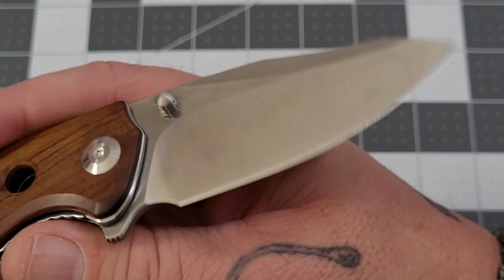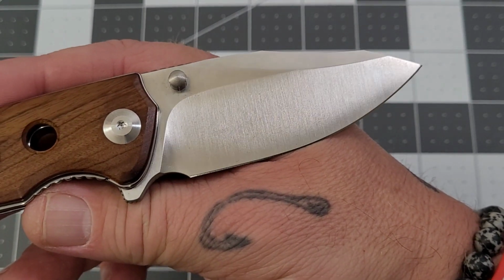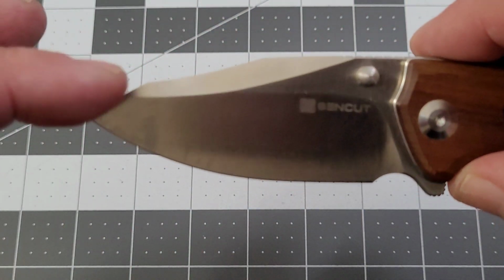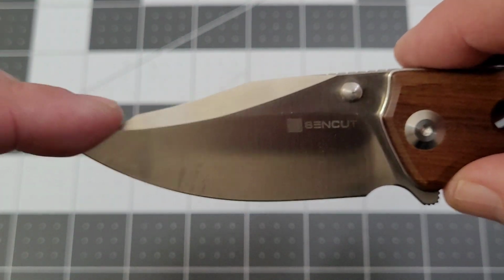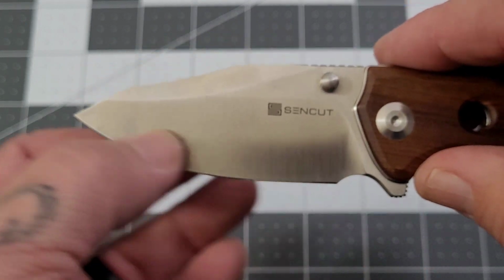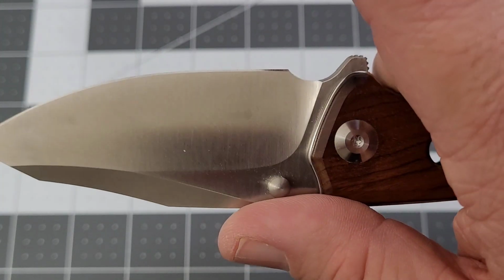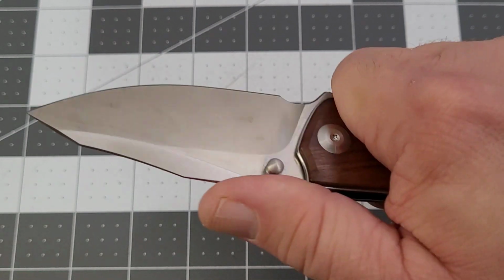But 9CR18 blade, it's been pretty much standard for Sencut. For sure, got a nice swedge going on. They're calling it a reverse tanto because you do have a little bit of this going on, but you've got a clip kind of here, reverse tanto here. Got a nice swedge going on there for sure. And then you got, boom, the belly. We like the belly, definitely. Do have a forward choil. It is a sharpening choil. I am not even going to put my finger up there because no, not big enough.